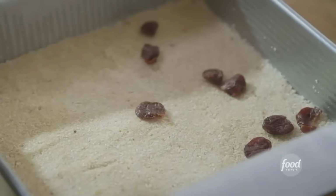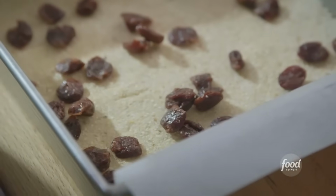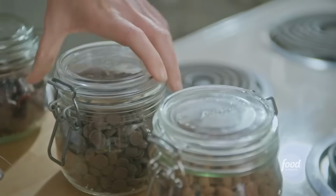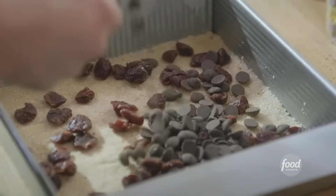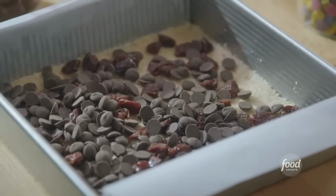Okie-doke. For my second layer, I'll sprinkle on some dried cherries, which are awesome because they bring that tart sourness to an otherwise very sweet bar. And next, a good layer of chocolate chips. I'm using a combination of dark chocolate, rainbow, and peanut butter chips. And this is part of the true magic because when the chocolate melts and then firms back up, they'll help the bars stay together.